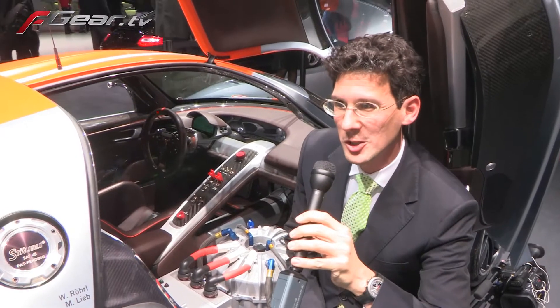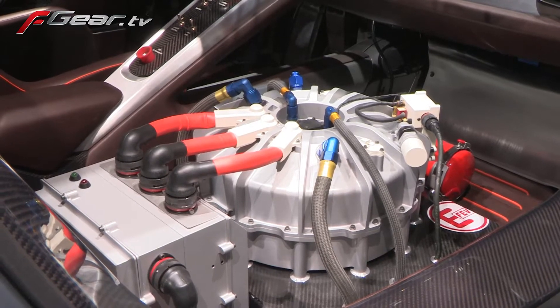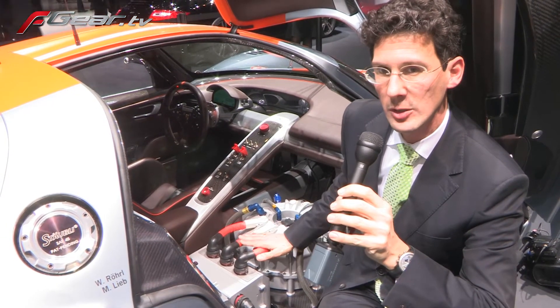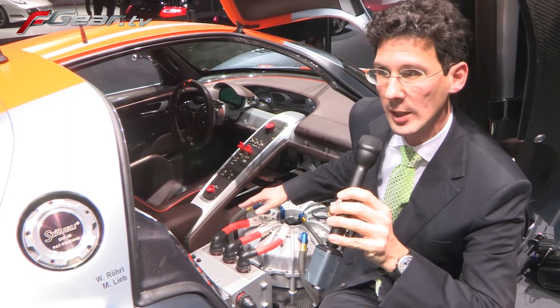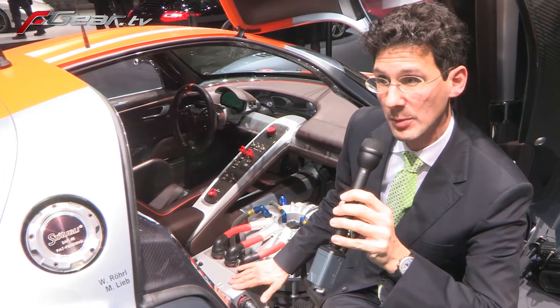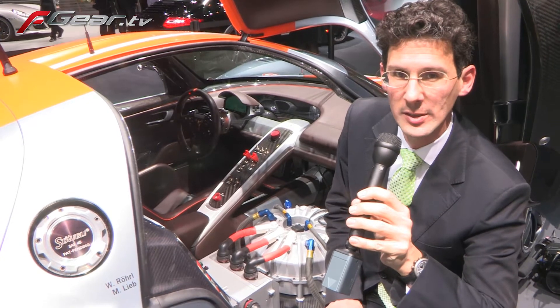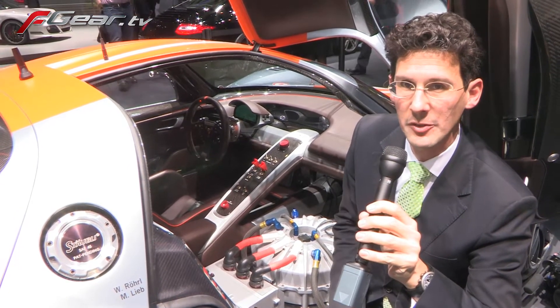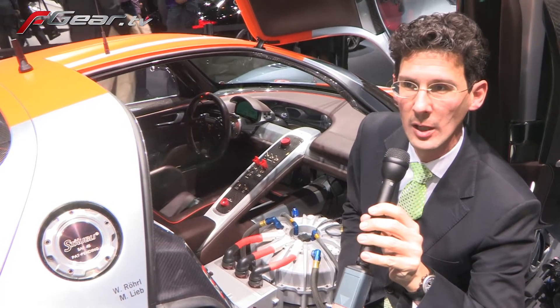Can you give us a guided tour of the vehicle and show us some of the technology? We start with the passenger side, as this is definitely the most interesting part of the car. We have here our flywheel that can store the energy we gain while braking via the front motors. We have a power of up to 120 — depending on how we use it, up to 150 kilowatts — that can be stored. By accelerating, we can bring back the energy from this rotating part via these wires and the power control units to the front motors, accelerating the car with an additional 150 kilowatts for six to eight seconds. That helps a lot in increasing the racing performance of the car and in saving fuel. During a 24-hour race, we can save up to one complete fuel filling, and we gain time on the lap as well.